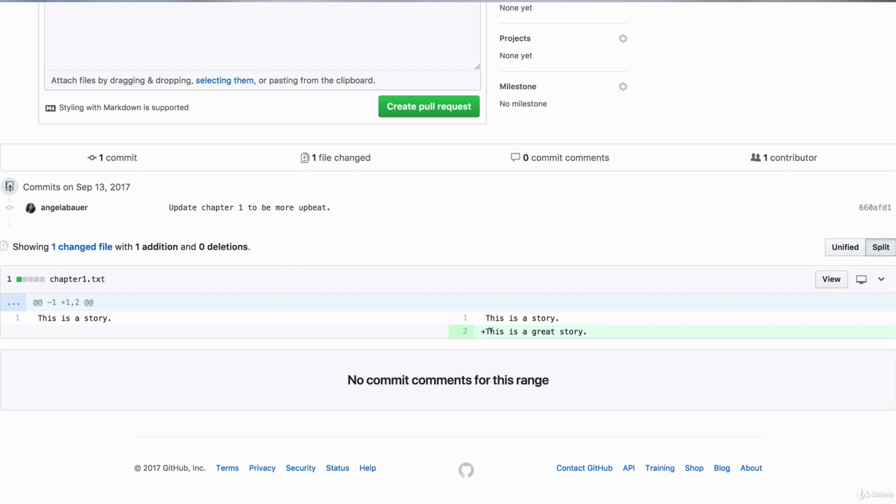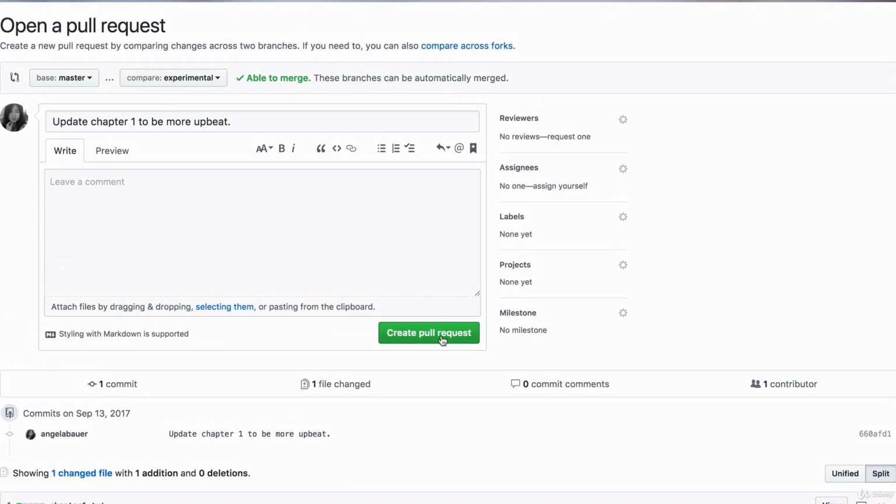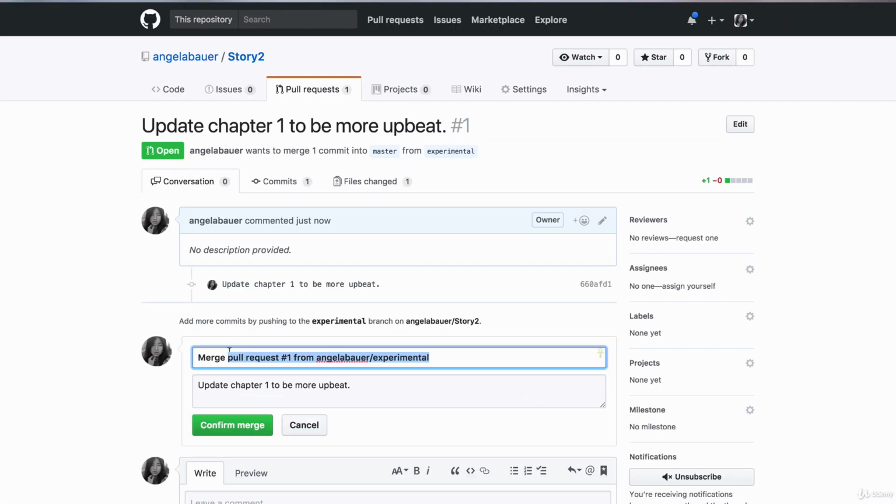So we can see that the difference is only this line, so plus this line. When it's red, it's an erasure, and when it's a plus, it's an addition. So whereas inside my master branch, this is all I've got inside chapter 1, in my experimental branch, I've got all of this. So I have to say that I prefer this version in the experimental branch. So I'm very happy with what I did in the experiment. So I'm going to create a pull request that is going to merge these two branches. So now, once I've done that, I'm going to merge those two branches. So I'm going to say merge experimental branch to master, and go ahead and confirm the merge.